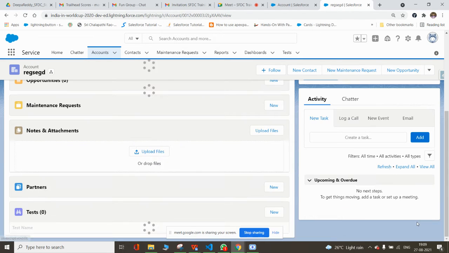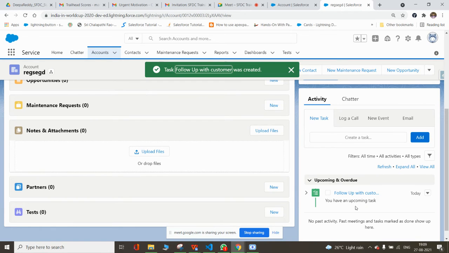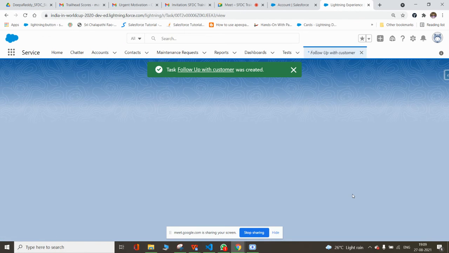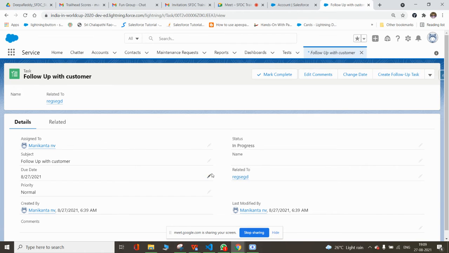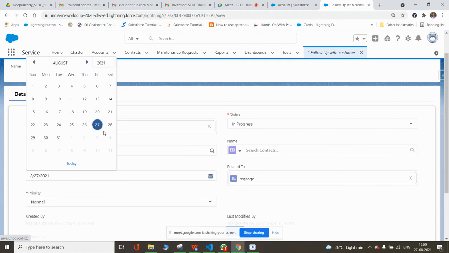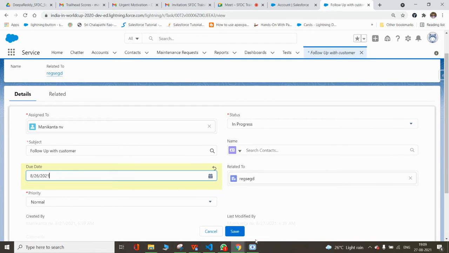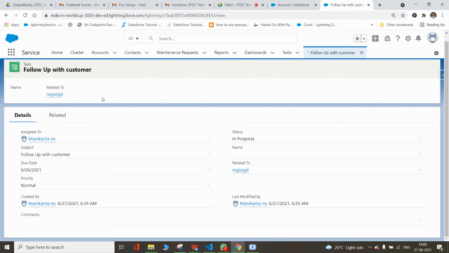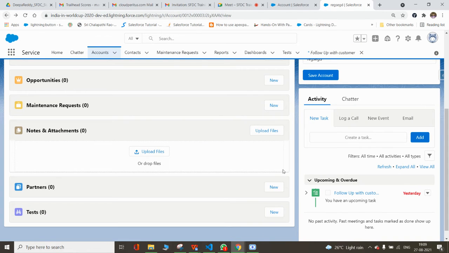So the good thing about activities is it will notify you that you have an upcoming task today, upcoming and overdue. So if it is past due, it will alert that you have an activity pending which you ought to complete, and which has not been completed. Sometimes people tend to forget, right? So it's sort of a reminder. See, it is highlighting that yesterday is overdue, and you're still supposed to complete this activity. So activities are some actions related to a record which you perform.